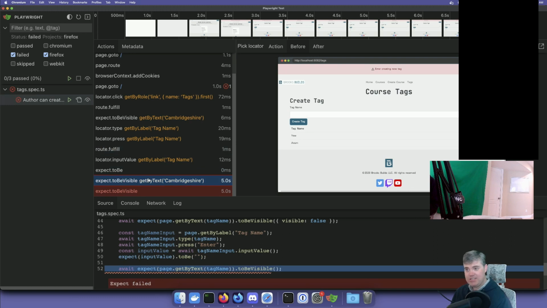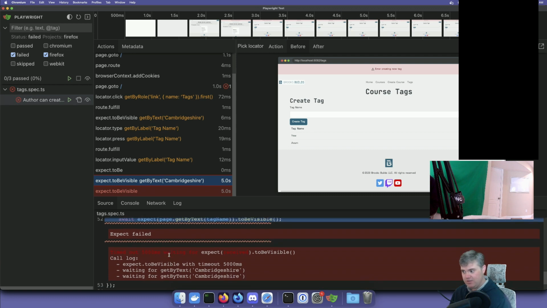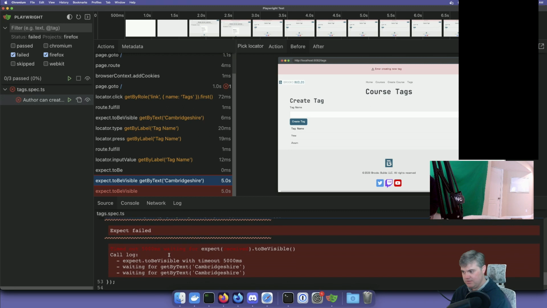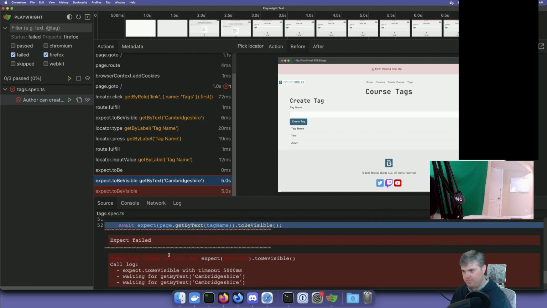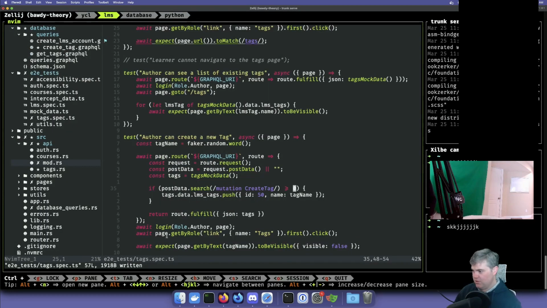And then expect this to be visible. And now that's not. Great. Okay. You are not visible. What happened? So let's see. Now I want you to be greater than or equal to 0. You did not do the thing. Which makes me wonder what the post data is. Is that not right? Should it be something else?